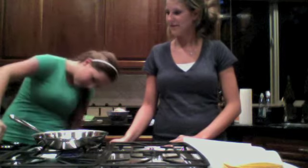So the first step is to start off by preheating your oven to 350 degrees. And then secondly, we're going to take a 1/3 cup of vegetable oil and pour it into our saute pan. And then we're going to turn our stove on so that it will heat the tortillas.